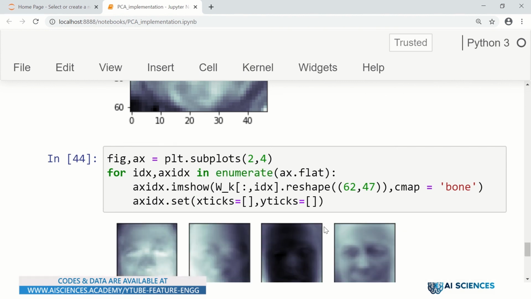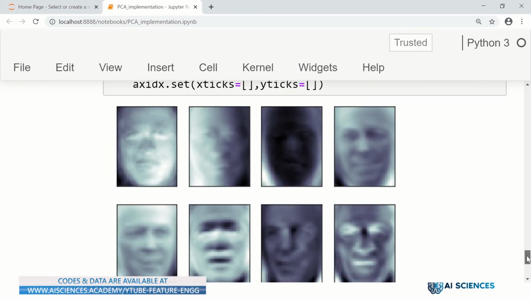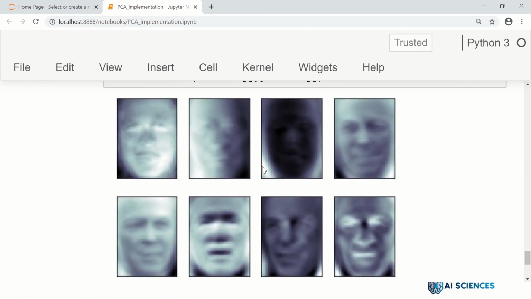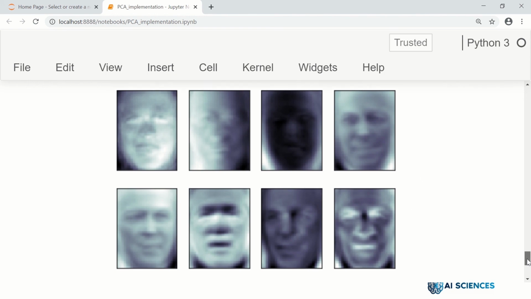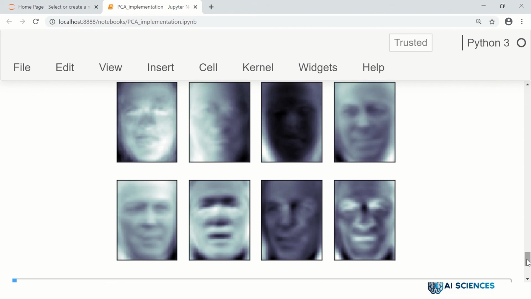Yeah. So here these are called eigenfaces. This is the first axis of the subspace. This is the second axis of the subspace. This is the third axis of the subspace. This is the fourth axis of the subspace, and so on. What is happening basically is, just assume the value of k is 8.